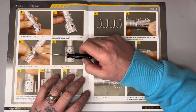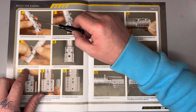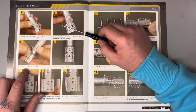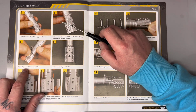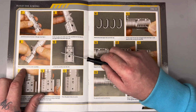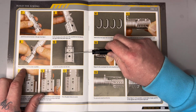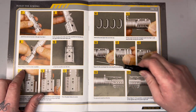Now instruction 9 and 10, repeat steps 6 to 8, so all the last 3 instructions I've just said to you, the 3 steps, you're repeating that on the other side of the unit. And then by instruction 10, that's what you would have. That's how it would look.